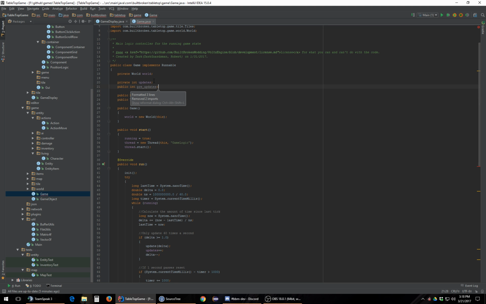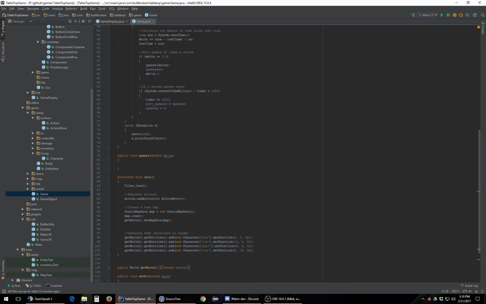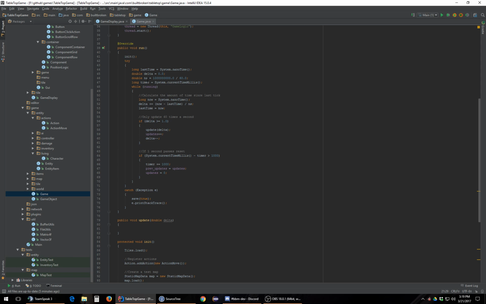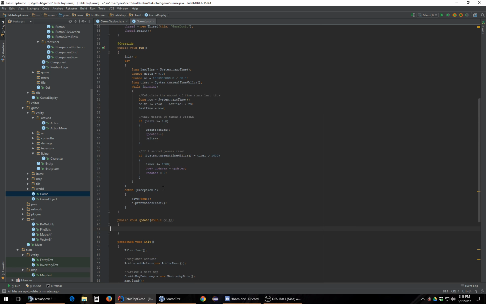Okay, so one of these is private, one of these is public. We want the update to be private, and we want the previous update to be public, because we're going to access the previous updates from our other loop. So this is going to run. Here's our update loop, and here is where we actually want to start updating our entities. Previously, what we were doing to update entities was right here. This is actually going to be taken now and put over here. And very quick, so we're updating all of our entities.